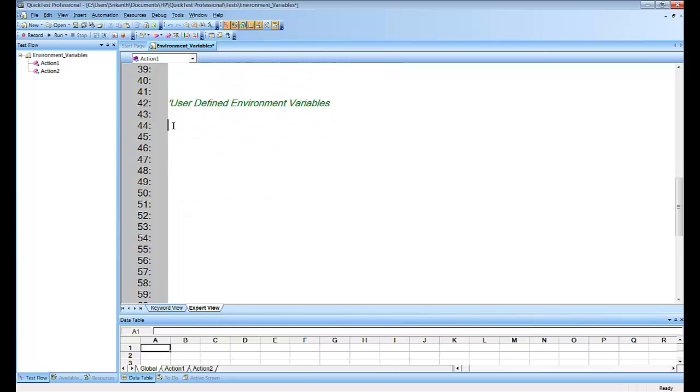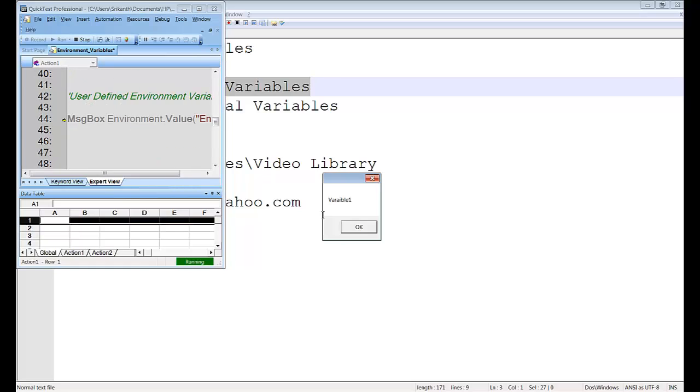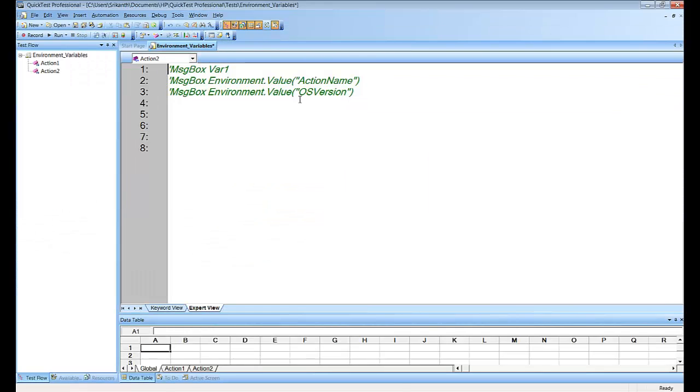In order to read the variable env_1, I'll say Environment.Value, with the variable name env_1. I'll quickly give this to the message box. Let me run this test case now. Okay, I'm able to get the value of the variable that we declared in the user defined section.